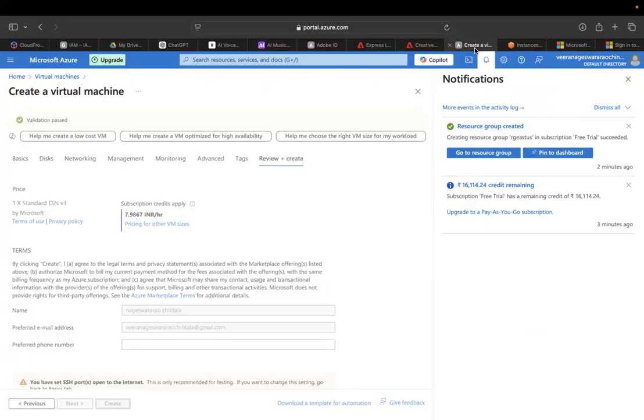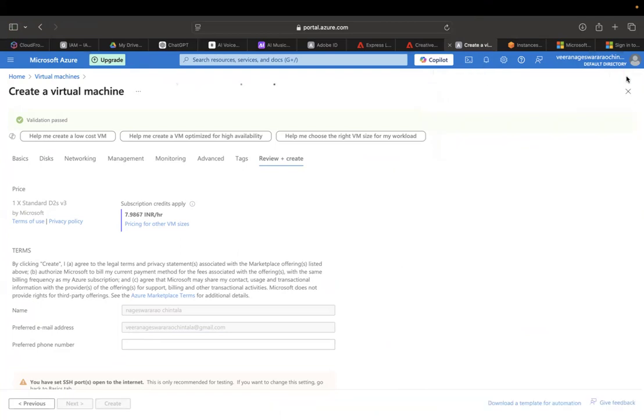It is creating a virtual machine. In these notifications, you can see the deployment in progress. Here it is creating a virtual machine.